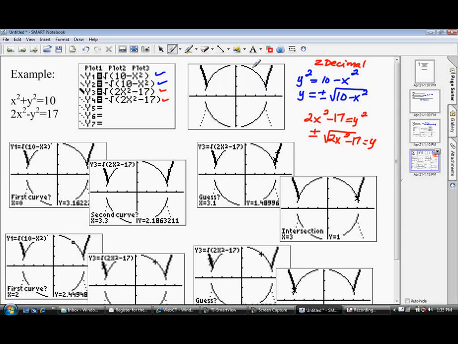So my upper half is really this y1, which is going to be very important to know where you are. The lower half is y2, and in fact let me put those in blue just so you can keep the expression separated. So y1 is my upper half, y2 is my lower half. Then y3, notice I put it in the darkened graph. The square root of 2x squared minus 17, that's this piece and this piece, so that both makes up y3. And then y4 is this lower part down here.